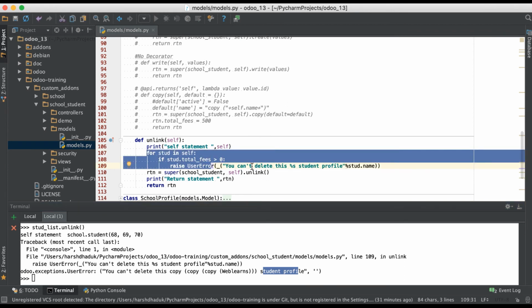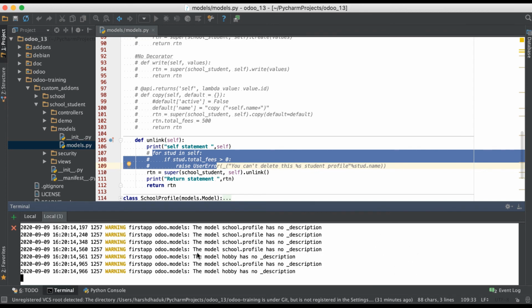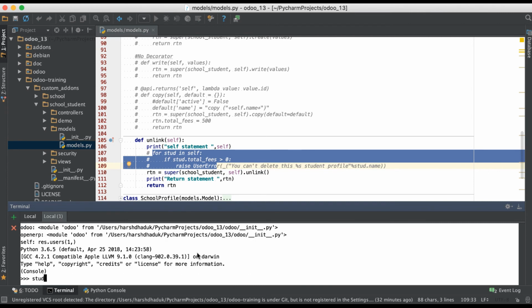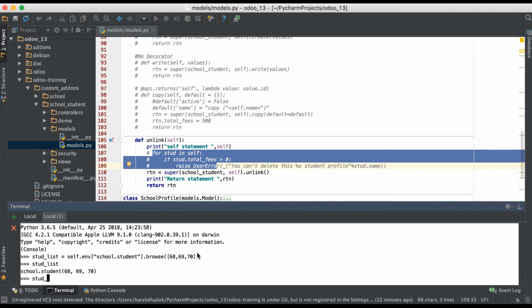So if I comment out the condition, exit and re-initialize this instance, stud_list equal to self.env, with IDs 68, 69 and 70. For a double check we see, okay, we have the correct record set, and we try to unlink.